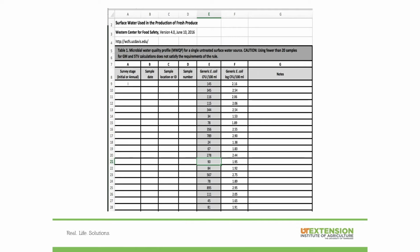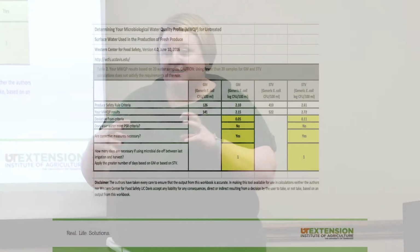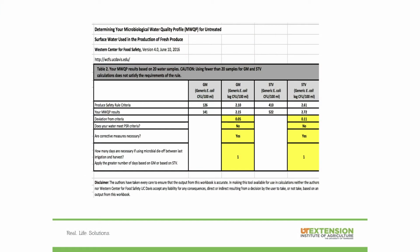As microbiologists, we always like to make things more complicated than it probably needs to be. So we like to transform things to log base 10. And that's what it's doing in the second column. Don't worry so much about that. But essentially, this data set, on the flip side, is going to take your data and aggregate it and tell you what your geometric mean is, as well as what your statistical threshold value is. And so you're going to know, are you within the requirements of the regulation, or are you outside of that?